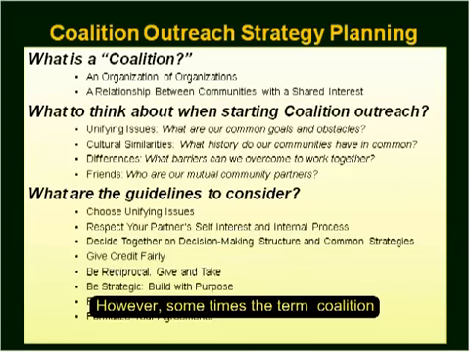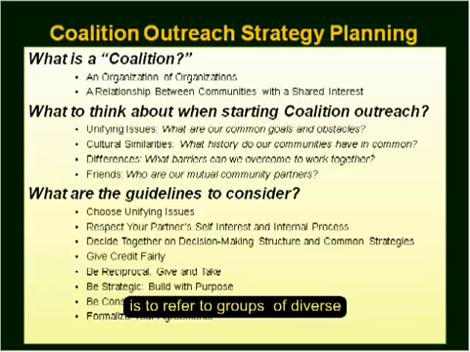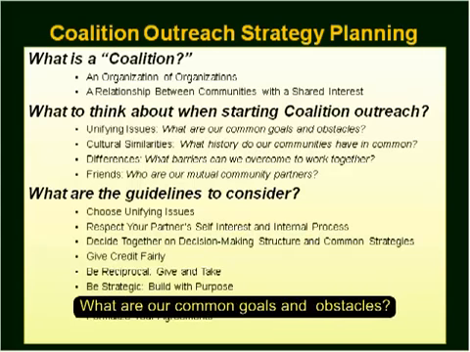However, sometimes the term coalition is used to refer to groups of diverse individuals or organizations of individuals who are involved in other groups as well. And it definitely describes a relationship between communities with a shared interest. So we also want to think about, what do we think about when we start our coalition outreach? There are some questions that we need to ask ourselves about unifying issues, cultural similarities, differences, and thinking about our friends.